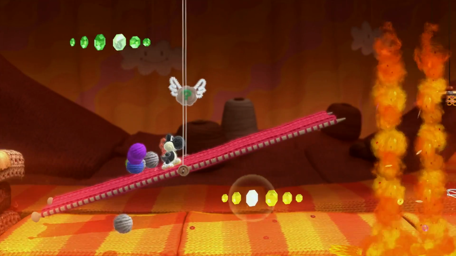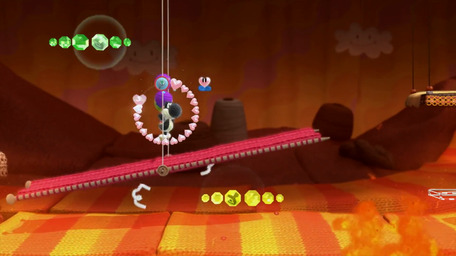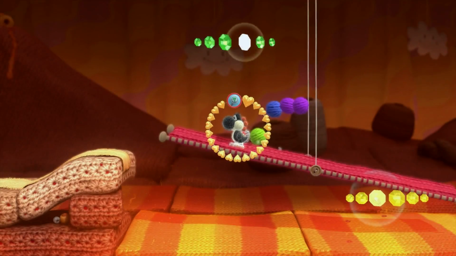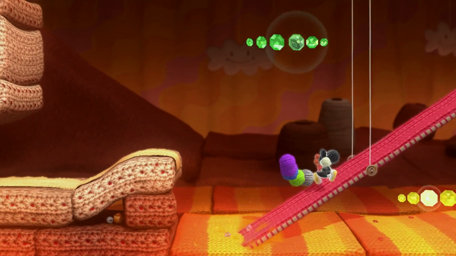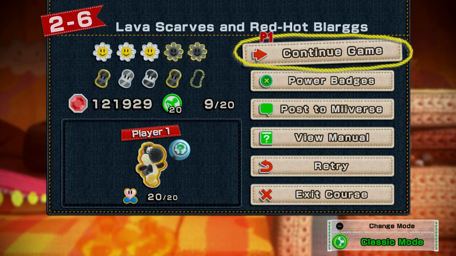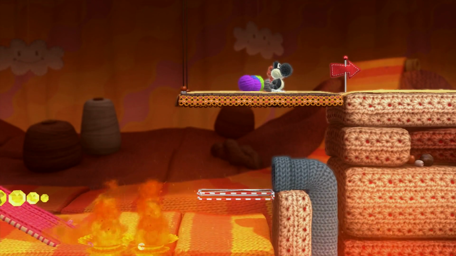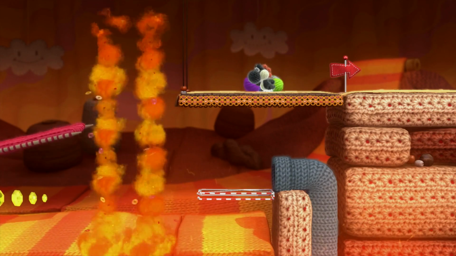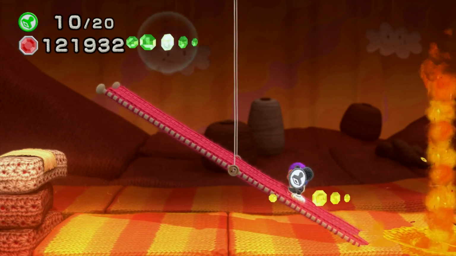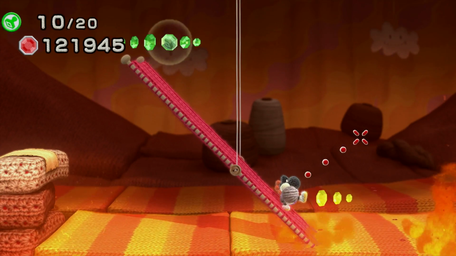Instead of destroying enemies, the wool balls will actually wrap them up, tie them up and incapacitate them, but they're not fully finished off. You have to go there yourself, and just seeing all the different enemies wrapped up in yarn, struggling to get out, is absolutely adorable. It's great.